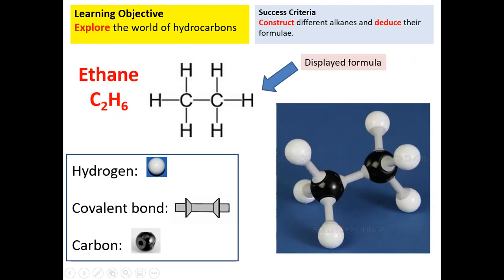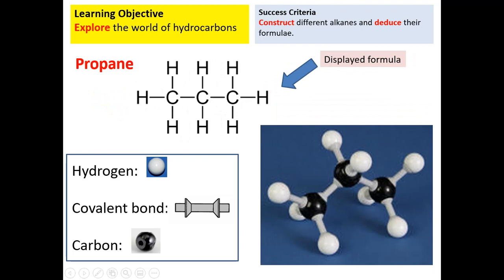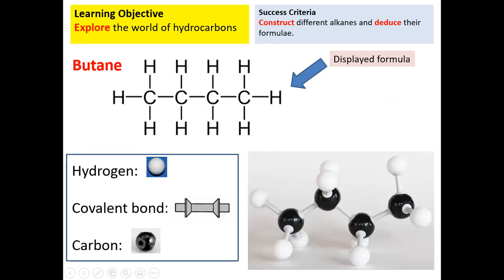So we've had methane, ethane, propane, and number 4 is what we call butane. So you can see why it's number 4. You've got your 4 carbon atoms in the middle, and as you can see, we've filled up with the hydrogens around the outside, making sure that each of the carbon atoms has 4 bonds. If it doesn't have 4 bonds, you need to put another hydrogen in there to make sure that it does. Carbon will always make 4 bonds, no matter what it is bonding to. And then as you can see, the chain gets longer. If we're looking at the diagram of the molymods in the corner, the chain gets longer and starts to form a zigzag shape.